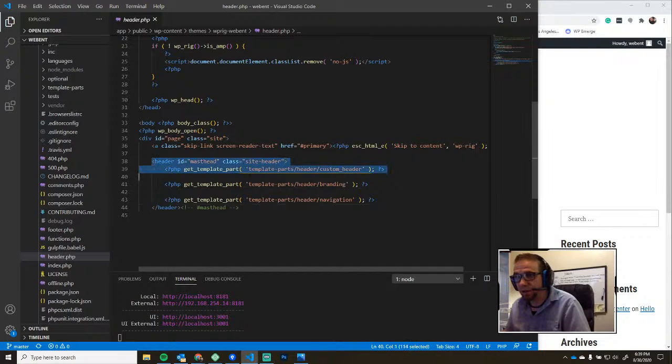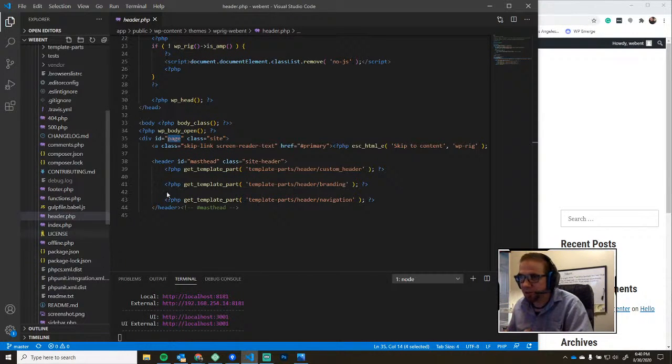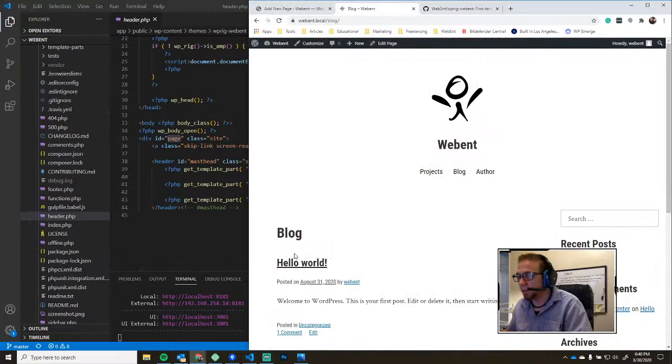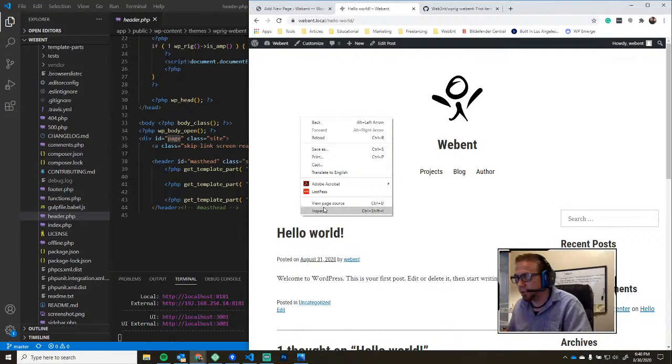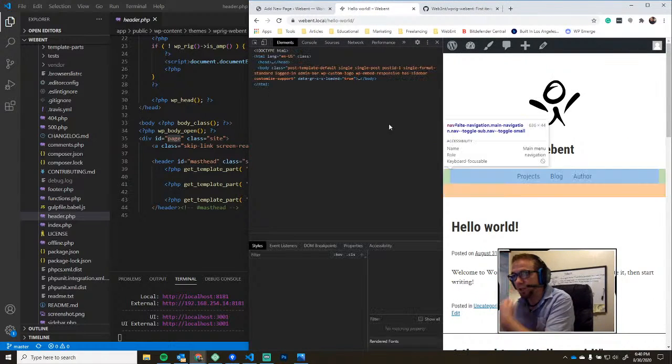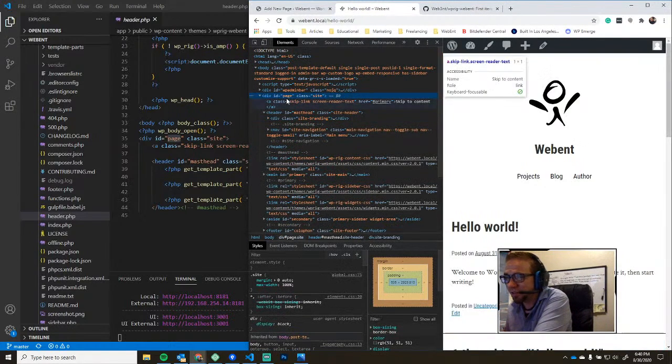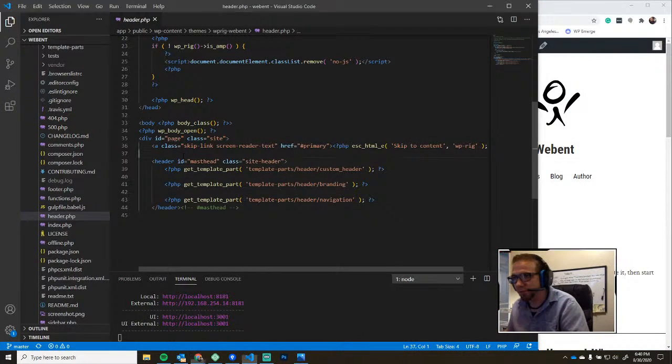And we can see here in header, after declaring the metadata, we then start by defining an ID of page. I feel like page is very generic. And header is going to be used for posts as well. So if you go to blog and go into a post, and then we view the source, we can see here it has an ID of page, but this is a post. So what's the point of that?